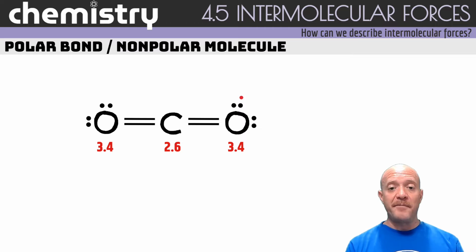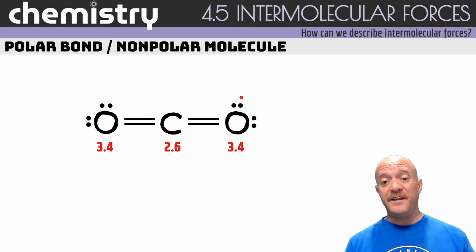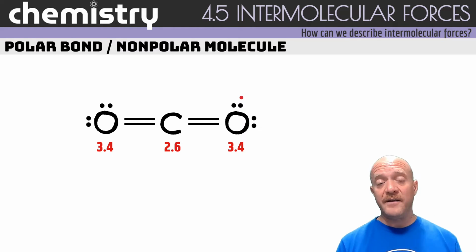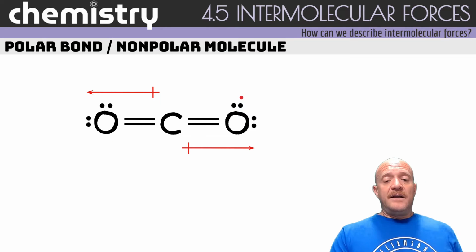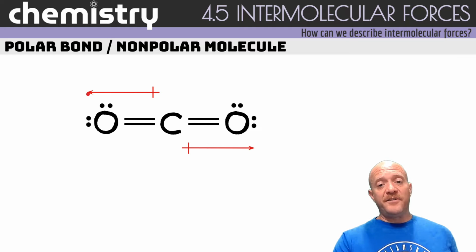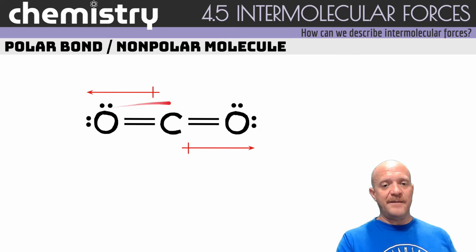So symmetry, remember, means that it's the same on both sides. Remember that from algebra or geometry. Or you should just know the word symmetry. This is a symmetrical molecule. The charges are canceled. It's trying to pull the electrons, but it's not succeeding, again, because of symmetry. So this is how they will draw it in chemistry. This basically implies that this is where the plus charge is, and it's going away from the plus charge towards the negative.